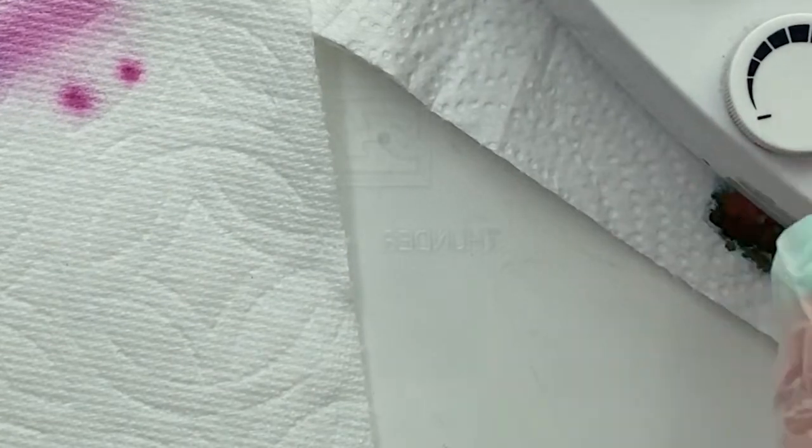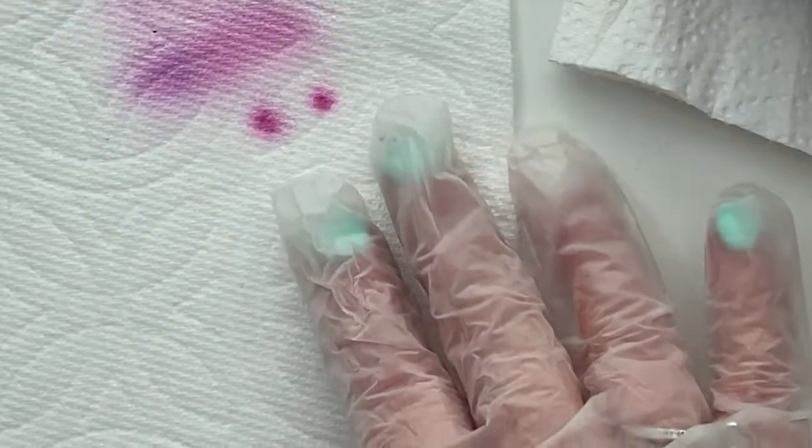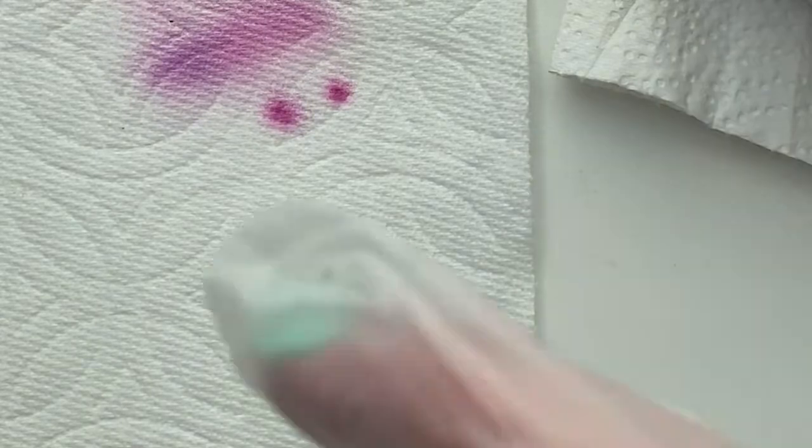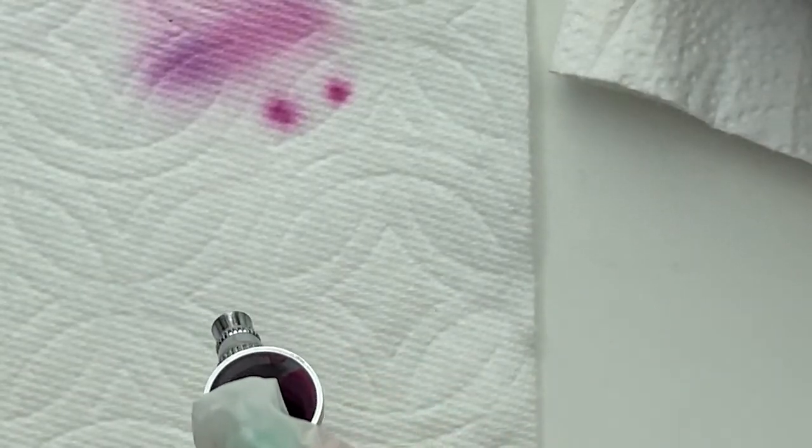One of the big things was people saying that they were getting like a pixelated look when they do airbrush. What I'm gonna do is on the pressure, I'm gonna turn all the way down and I'm gonna show you guys. You can hear the difference in the pressure. Listen. That's more air pressure. That's a little bit of air pressure. So a little bit of air pressure and a little bit of the pull of the trigger. Do you guys see that? You gotta tell me you could see that.